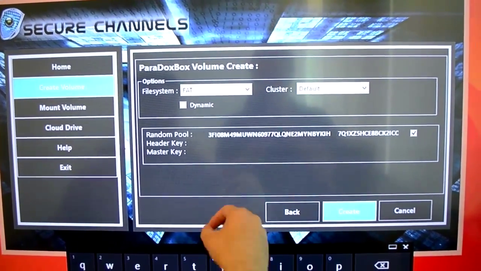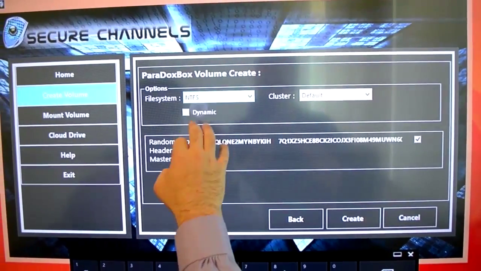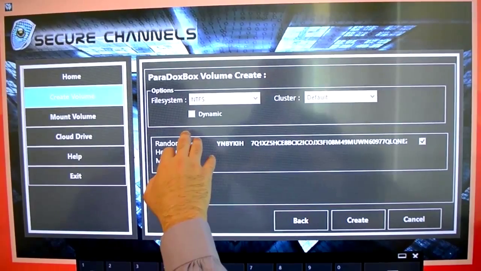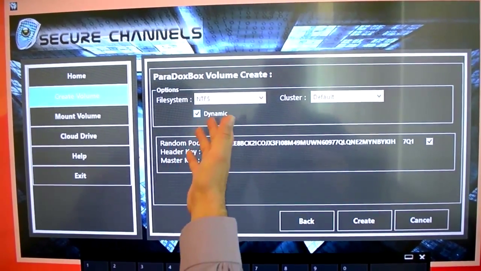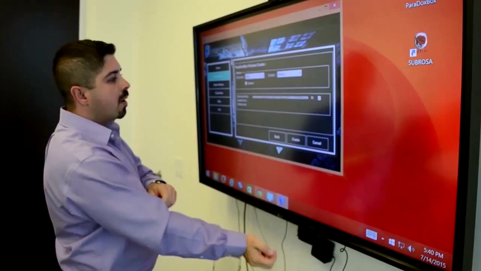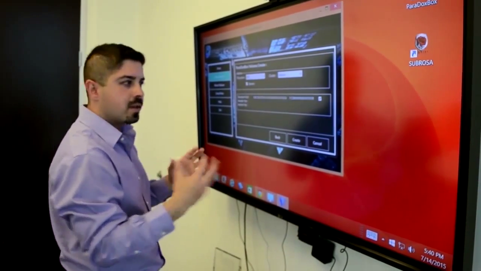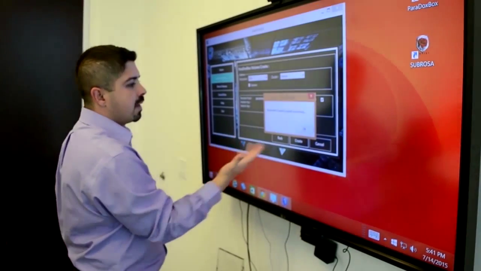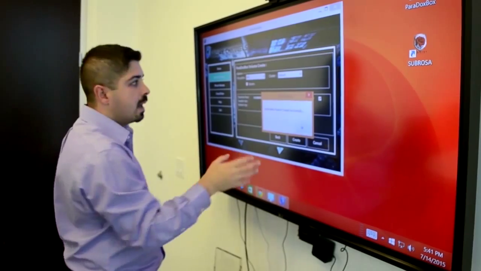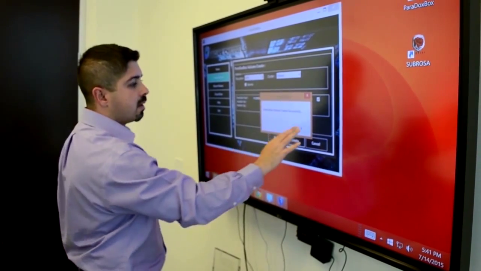All I'm going to do now is I want this to be NTFS. This is a Microsoft operating system format. It could be dynamic, meaning it grows as your data grows. And then there's a random pool that's generated where you're only seeing a small portion of it. In reality, this is about 4 pages long. Bottom line being that we want this tool to create something very, very secure. So I'm going to go ahead and create that. It quickly comes up. This is a Microsoft native thing, and it's immediately done. And this is by far the fastest product right now that's doing anything like this.